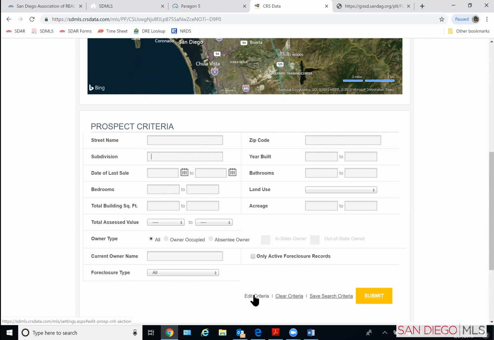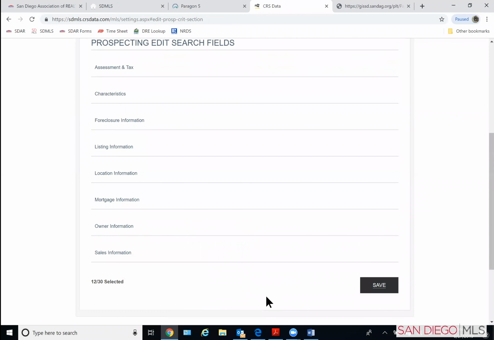So I would like to show you how to click on Edit Criteria. I want you to notice that it takes us into the section where it says Prospecting, Edit, Search Fields. It's taking us into the section that we need to be in, all right?